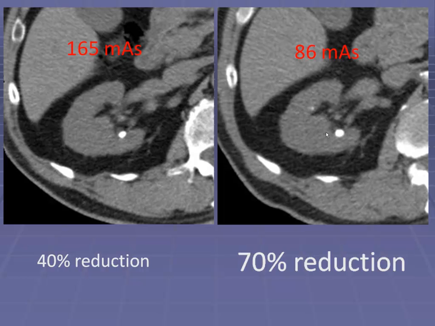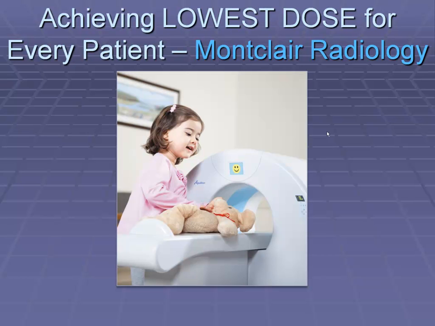Now these dose reductions are significant particularly because a lot of these patients with lung nodules and kidney stones get multiple follow-ups. And if we can achieve a reduction of 80% radiation, that means you can have 5 CAT scans for the dose equivalent of just one regular CAT scan. The goal that we have here at Montclair Radiology is to keep the lowest possible radiation dose because we know that's in the best interest of our patients, and we ensure that we're still able to make an accurate diagnosis with diagnostic quality images on all our CAT scanners. And we evaluate each patient on an individual basis and customize each protocol to make sure we have the absolute lowest radiation exposure while keeping image quality diagnostic.